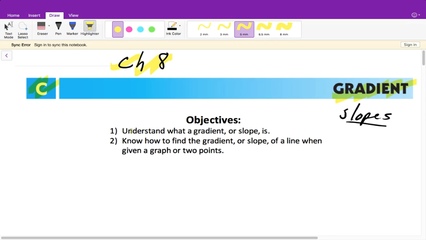But your objective for today is to understand a gradient or a slope. So you want to know what a gradient or a slope is. Remember, they're the same thing. So whether I say gradient or slope, just know that it represents the same. But we want to understand what it is. And then we want to know how to find the gradient or the slope of a line when given a graph or when I'm giving you 2 points. All right, there's a formula that you'll have to learn for this one. I'll write the formula on the board, but you'll also get some fake formulas that you'll have to be able to identify which one's real and which one's not.